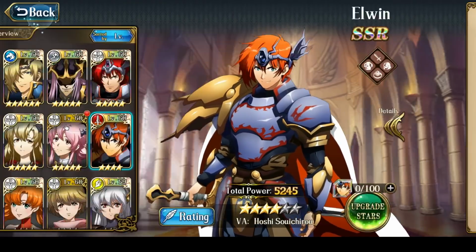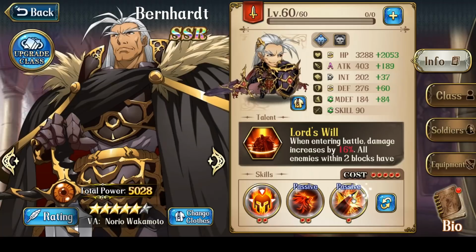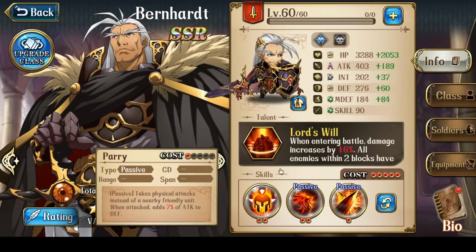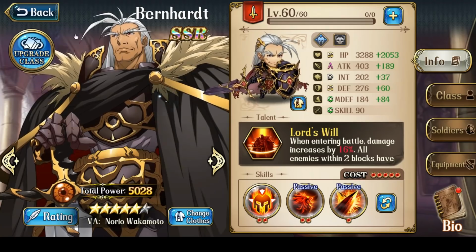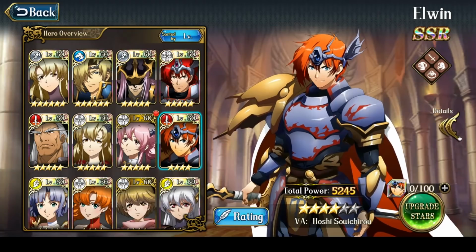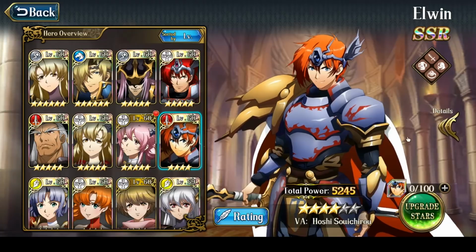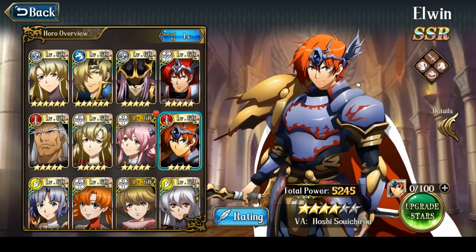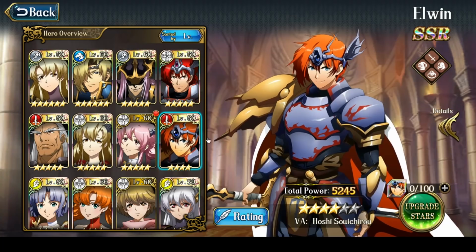Actually, I should quickly mention his skills. Bernhard's skills were Parry, Hegemony, and Imperial Power. And Parry definitely saved me at the very end. When Bernhard parried and protected Elwin, tanking that hit, it let Elwin do a final attack on the last turn of turn 8, which ended the fight.